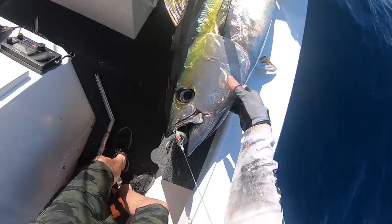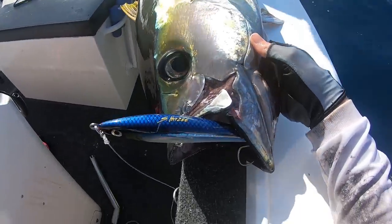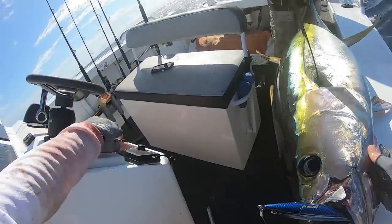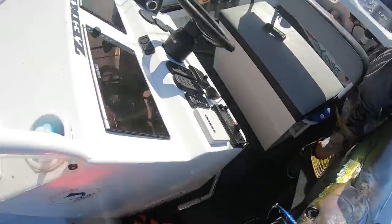Stick bait caught yellowfin in SEQ. Yes! Yes! How good. Merv, the lure works. It's even got my name on it. Yes! Get this out the front. Sorry, he goes nuts. Ready? Two.